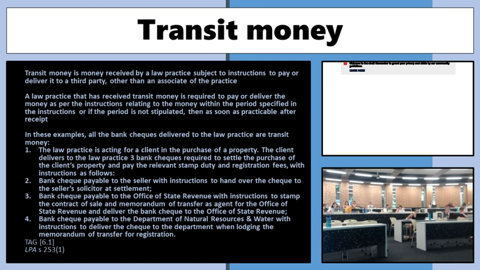So in other words, the client has gone to, and if you think about it, look, if you're in the very fortunate financial position to be, I don't know, paying cash for a house, you could just go on your own to the bank, get the bank check, go to the solicitor, here you go, take that to the settlement when you go and do it. Okay, and they trot away and do that. That bank check doesn't go into the general trust account, doesn't go anywhere near it. But the written instructions that come with it have to be recorded and noted down. That's really the key thing to note about transit money.